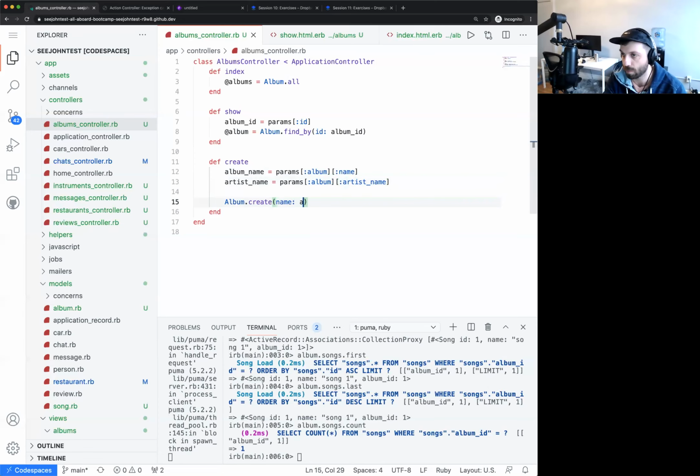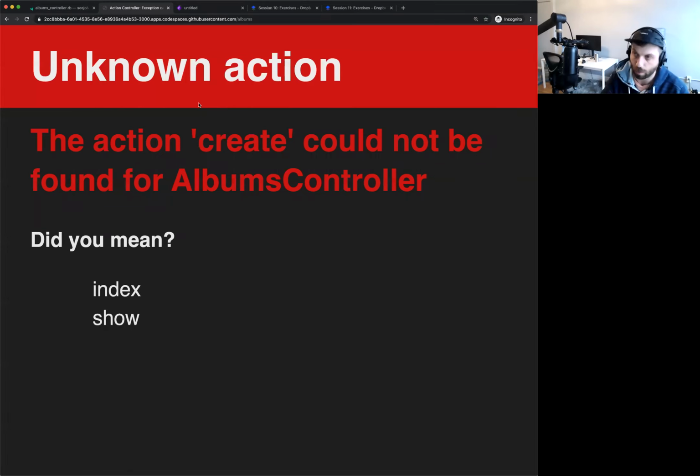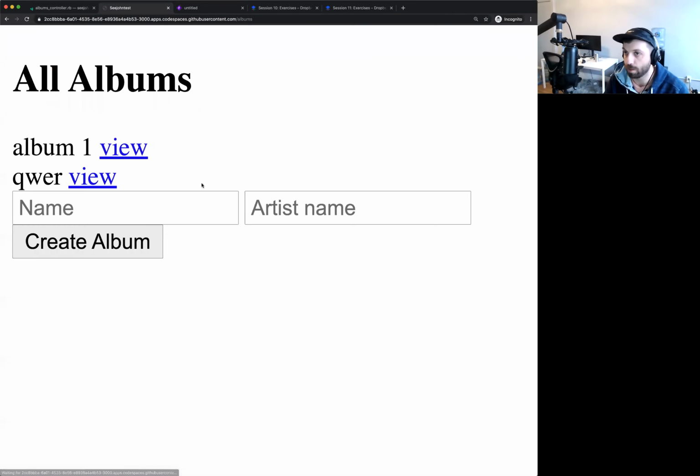The name is the album name, and the artist name is the artist name. And then after creating, we need to redirect back to the place where we were before, which again is the albums path, because that's where we started at. So redirect to albums path. Now, if I refresh and resubmit, you'll see that I'm able to create an album.